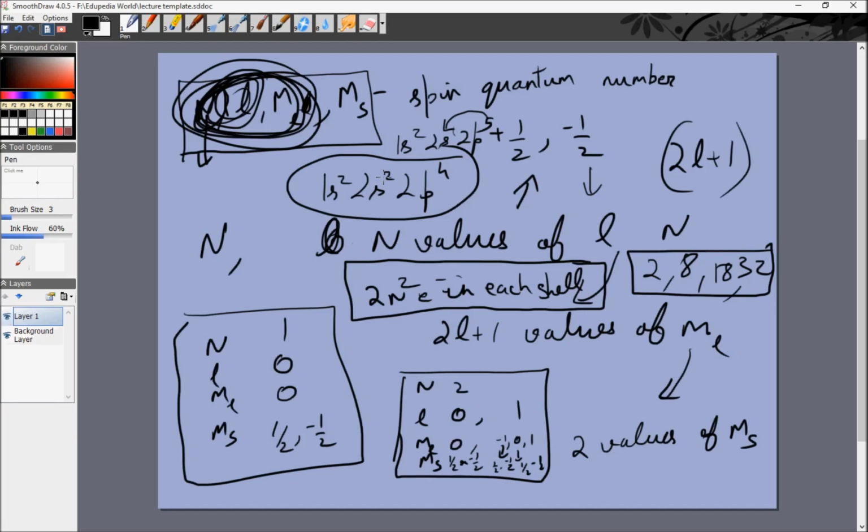Z is equal to 40. You can actually see that there's a lot of agreement within the electronic configurations, what they're supposed to be and what they actually are. Right? 2n square electrons in each shell, because there are n square possible values of n, l and ml, and the spin can be positive or negative. This completes Bohr model. Thank you.